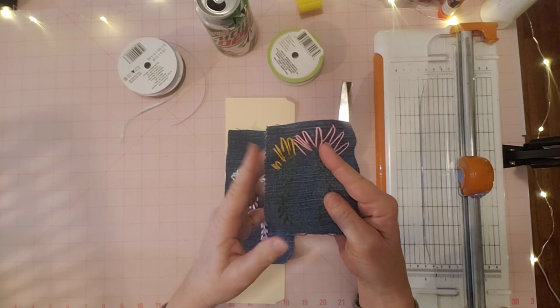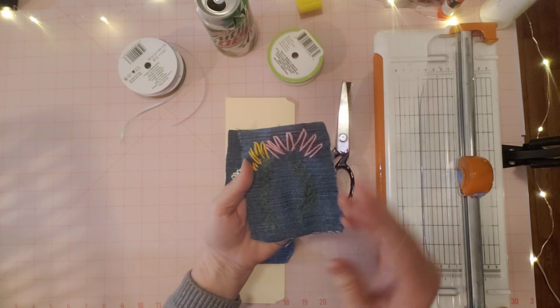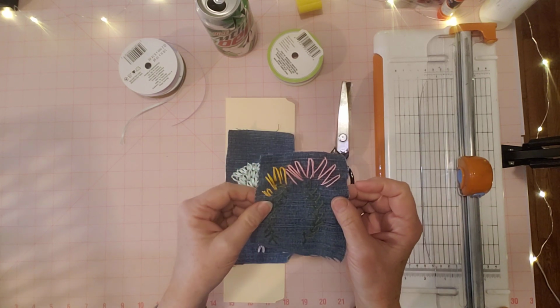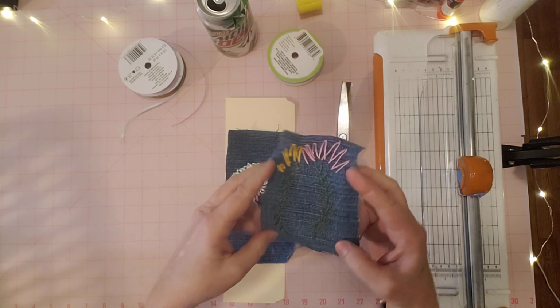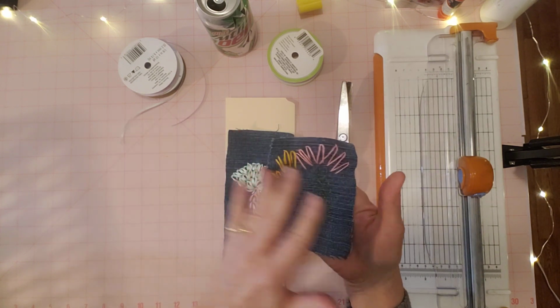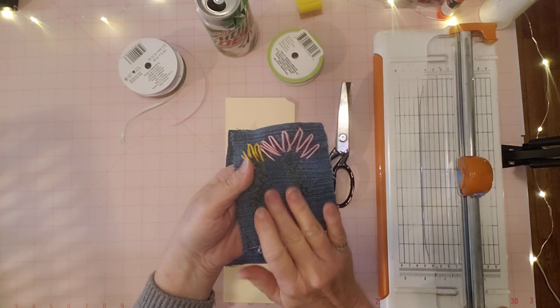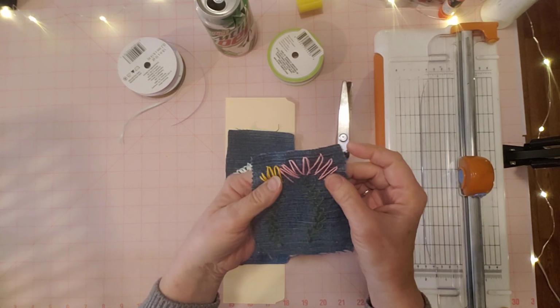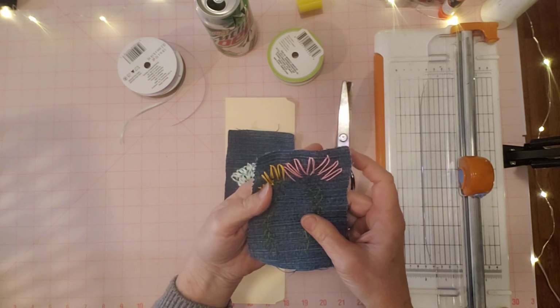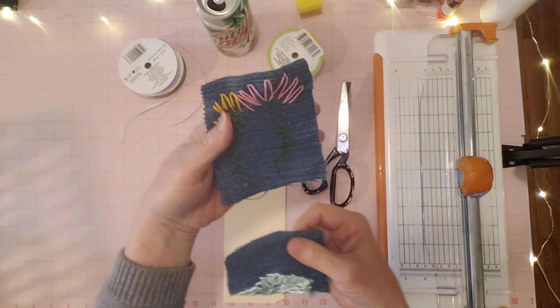So as I was looking for my burlap, I found my cut up jeans pieces. And I was like, oh, that would kind of be fun to do some embroidery on some denim. Why not? It's some fabric. And I thought the blue background would look pretty with some stitching. So I got out this one whole strip. I thought this is big enough for a tag.